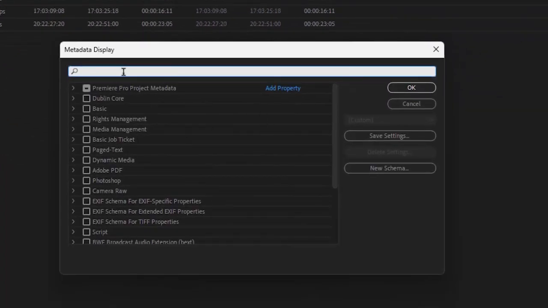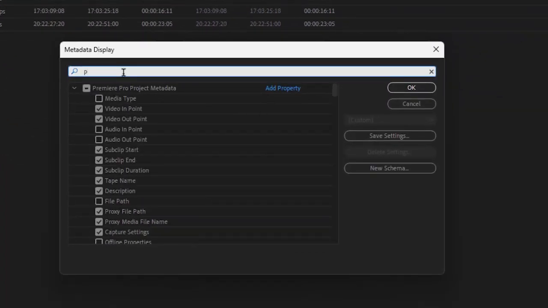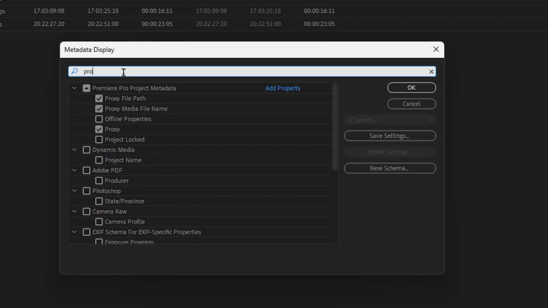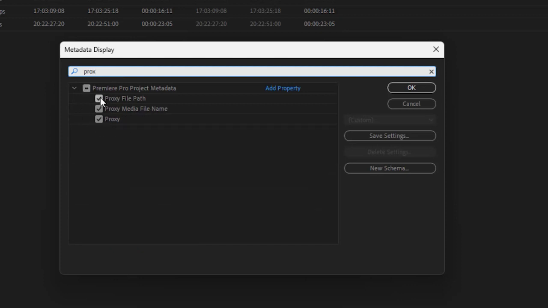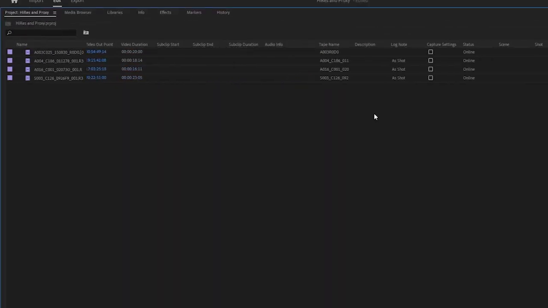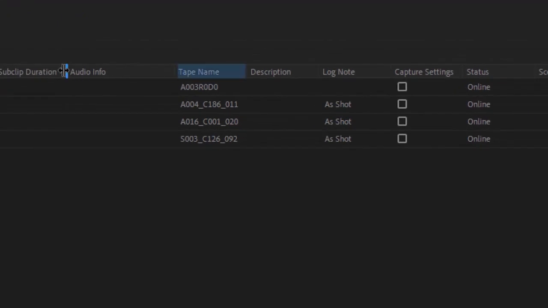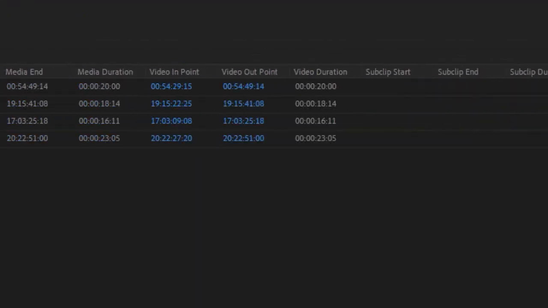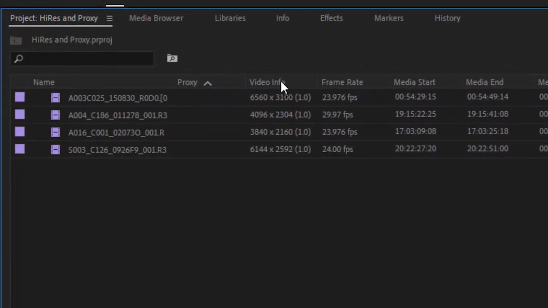I typed in proxy to add it. So just check this. I'm just going to cancel this now. And then usually it ends up all the way on the right, but you can move these things around to rearrange them to where it's more convenient. So I moved the proxy and the video info to the front here because that's what I'm more concerned with. Okay, so let's hit the tilde key.